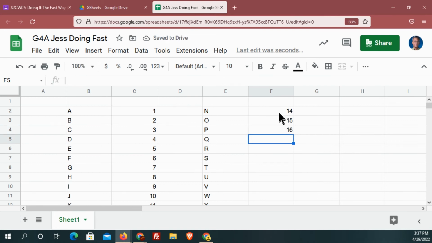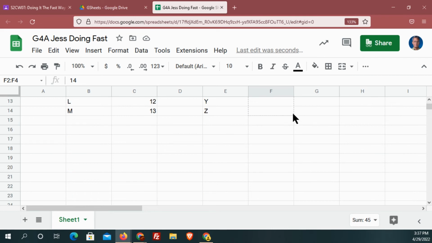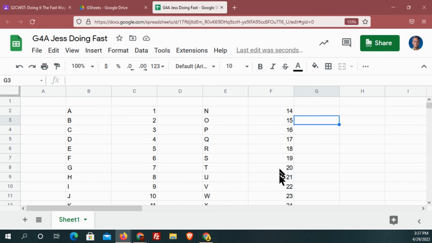Now over here you have a pattern. You have increasing numbers from 14 to 16. If you select these 3 numbers and move your mouse pointer to that blue square, your mouse pointer will change to a cross, and if you drag it down up to this row 14 and release it, Google Sheets will put those numbers for you because you already have the pattern 14, 15, 16. That's increasing by 1. So Google Sheets will think that the next number will be plus 1, plus 1, plus 1, and so on. So that's one way of making work faster in Google Spreadsheets.